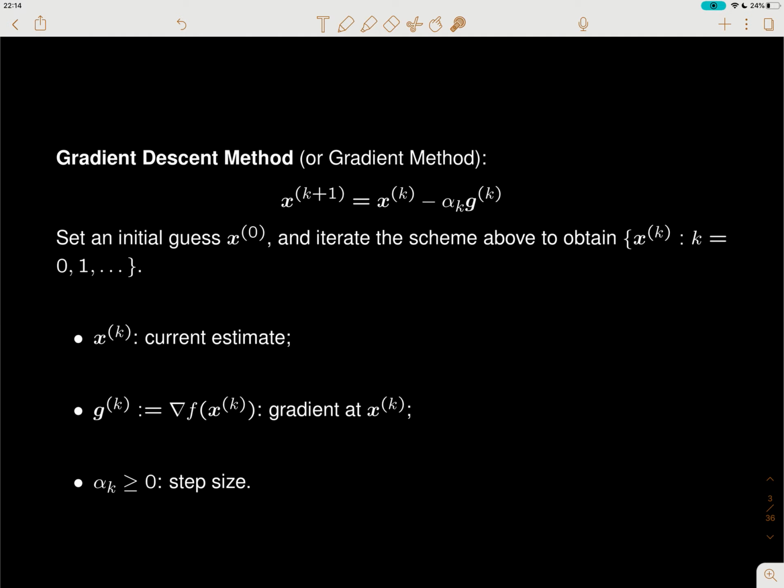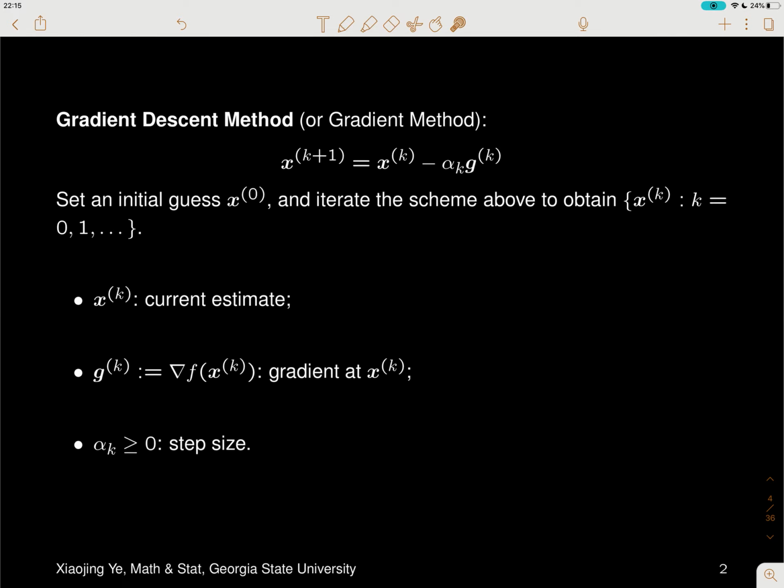Okay, so this is the algorithm. Every time you want to run this algorithm, you just choose an initial guess, and then use this formula to generate a sequence of xk's. In each iteration, you decide the negative gradient as the descent direction, and choose a step size alpha k properly. Hopefully you can get to the optimal solution.